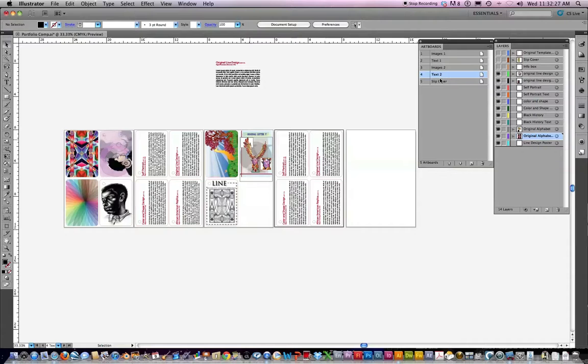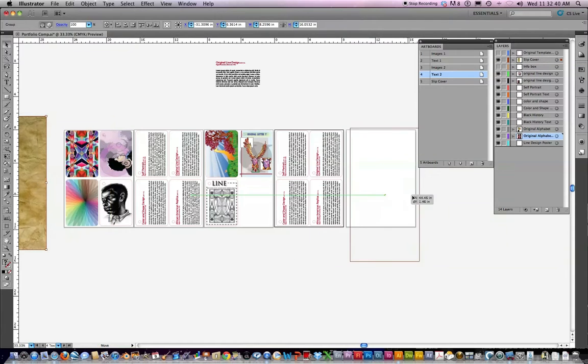Image 2, text 2, text 2, and then the slip cover will go here. I'll turn that layer on right now so you can see that, because my computer's running a little slow, so we'll see what's happening with that as we go. My slip cover is over here. It's supposed to be over here, so I'll move it here.